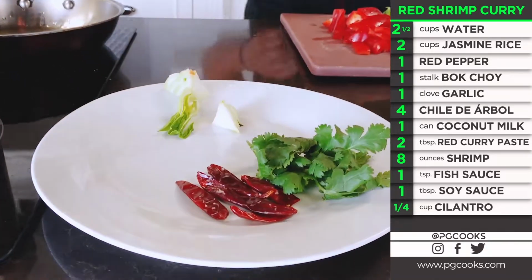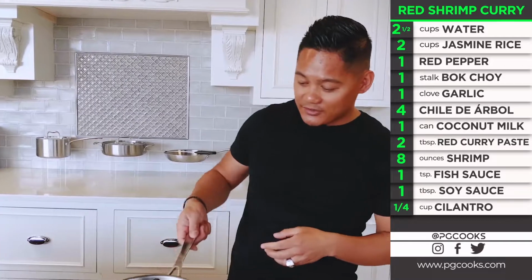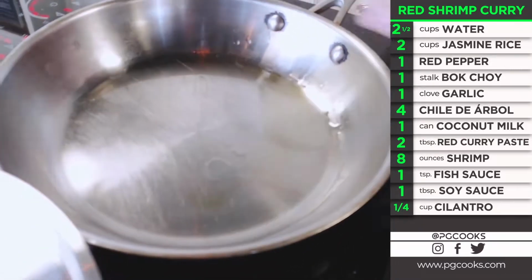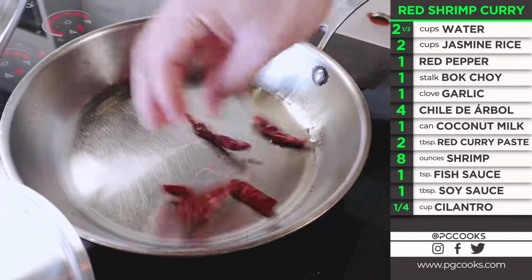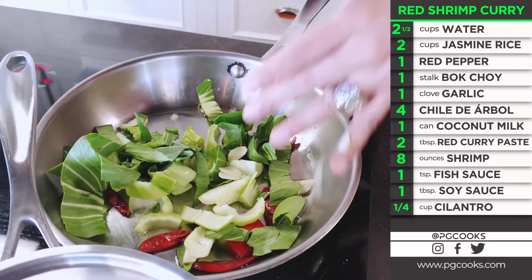So these here are red chilies, and I'm going to add that in the beginning too, just to toast it. But be really careful because it'll fill up your house and you're going to start to cough. So be really careful with that. So now you can see it's beginning to smoke right around the outsides there. So what I'm going to do is throw my chilies in there just to get those toasting, and then all my vegetables too. All that's going to saute.